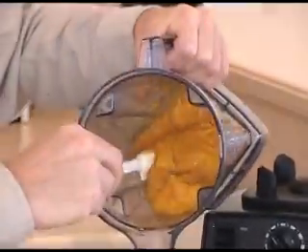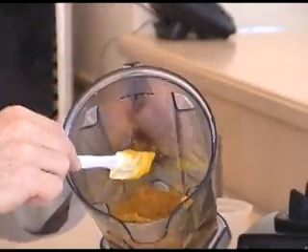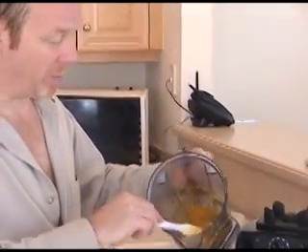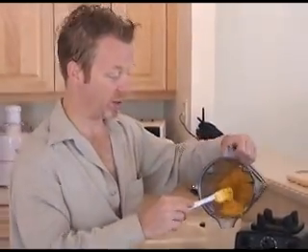So now we have this delicious mango cream. You can puree this as much as you want or leave it a little bit chunky if you like. Put it on your nut crust or in a pie crust to make mango pie, or in a parfait, or just in a bowl topped with other berries — and you have a delicious tasty mango cream.